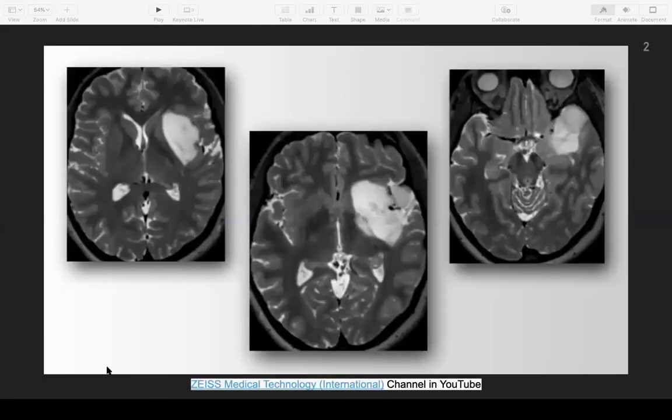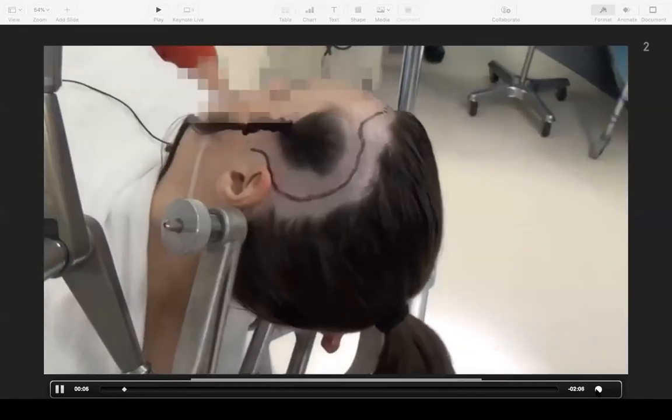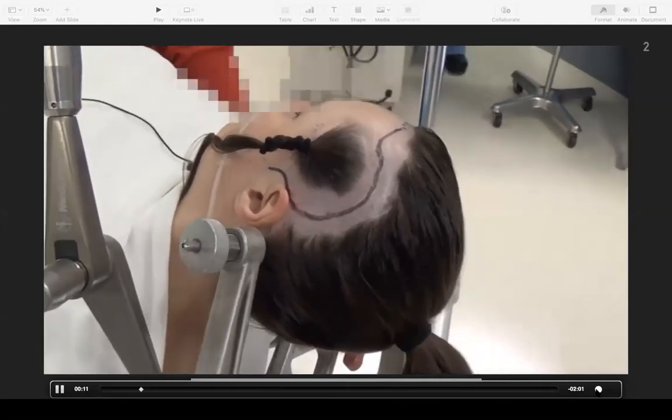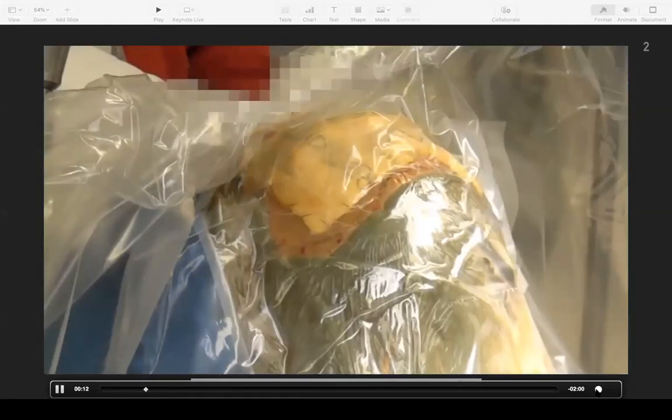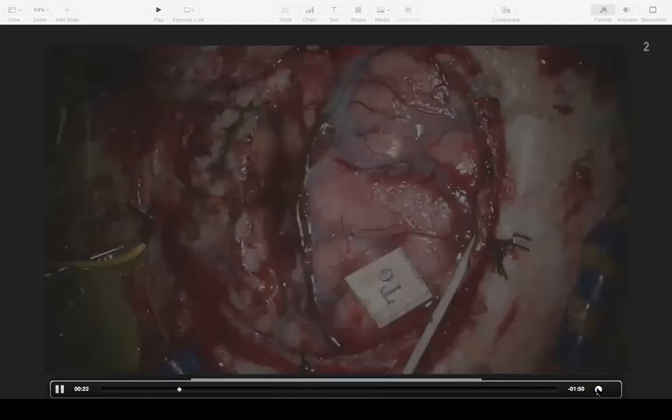So this is a short video for a patient, 32 years old, with insular tumor, which is a deep tumor. This patient was operated before, and they will use the same scar for the surgery. This is the position we usually put for a patient. However, because of the tumor location, we have to be careful about the speech and language areas. So she will be awake during the procedure.